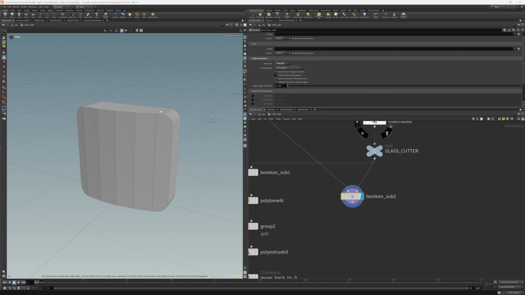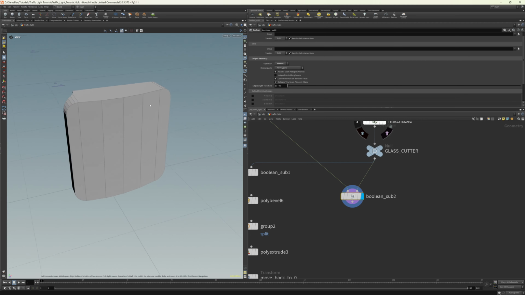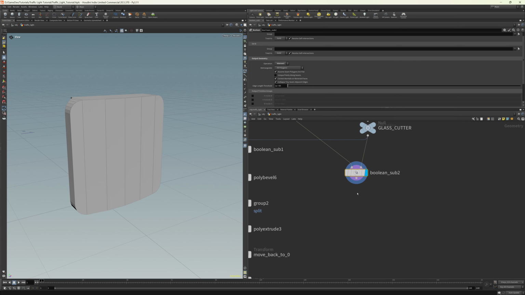We'll do intersect, another mode, and that's an easy way, I think, to extrude the glass finally here. Now, if we delete everything apart from this front-facing mesh, then it should be quite easy to do.